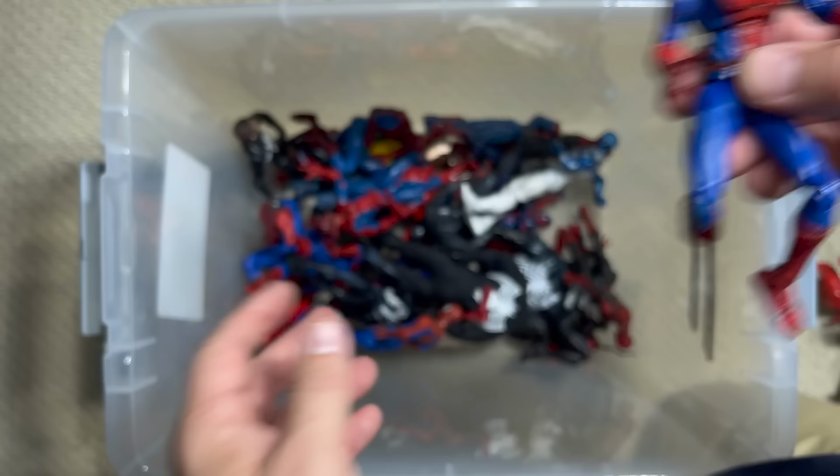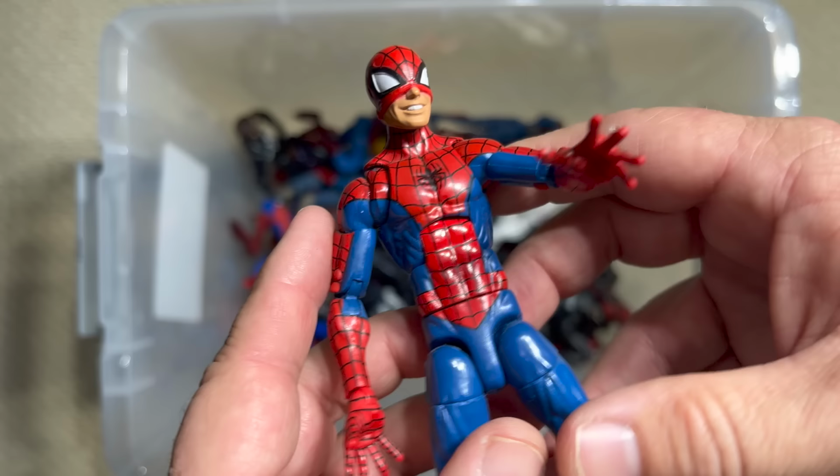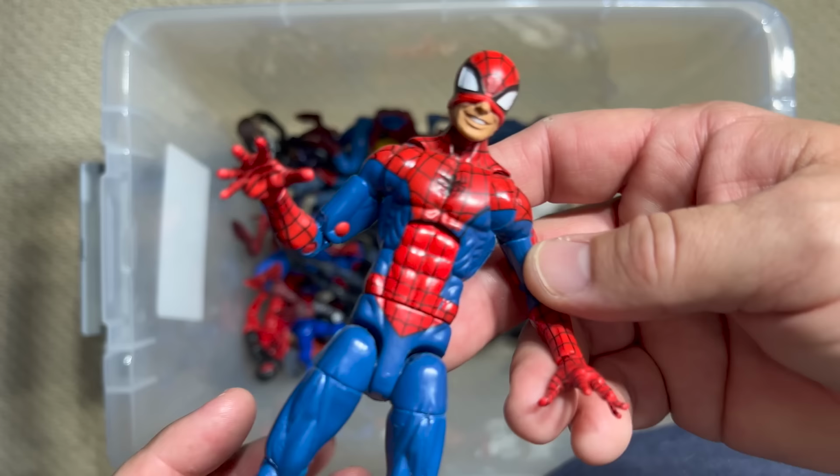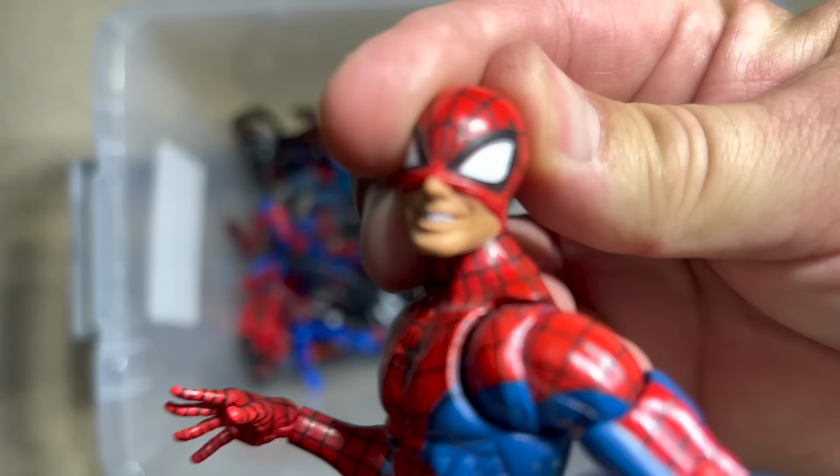Oh, I'm telling you, retro cardback Spidey, the new Spidey with spinneret. I actually haven't gotten that one yet. You're really going to be hard pressed for me to beat Pete's Spidey. There's something about his frame. There's something about that mask with that smile. I love the Pete's Spidey.